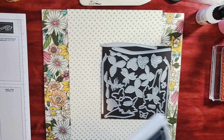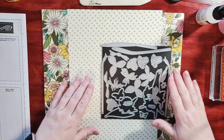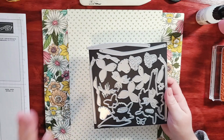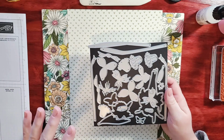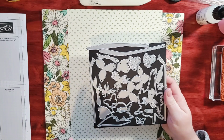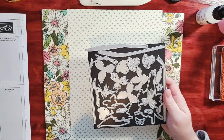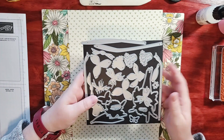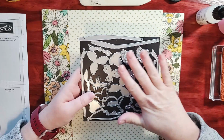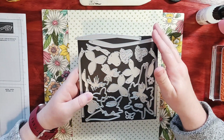One of the reasons I wanted to do this video is that these dies are very busy. I was very overwhelmed when I first opened them up and saw all the different parts, but once we break them down, it is much more manageable. So today I'll break it all down, show you all the pieces, and show you how they are assembled, so you can see how easy it really is.